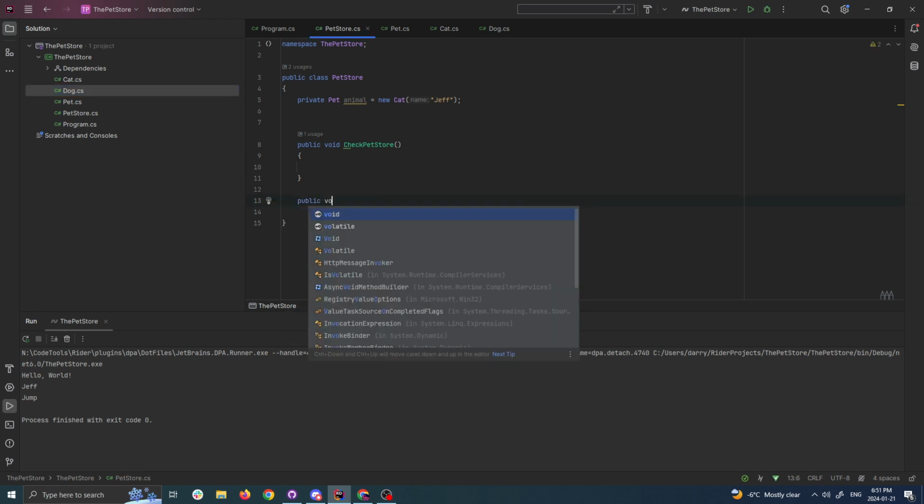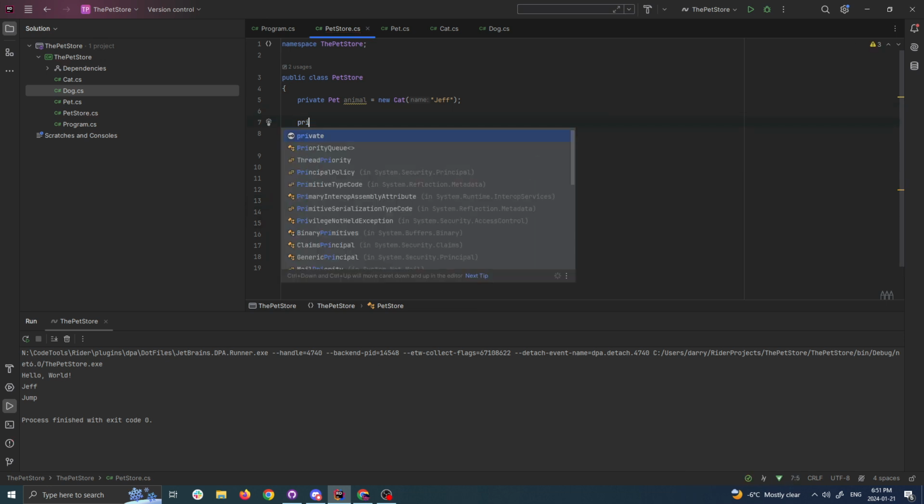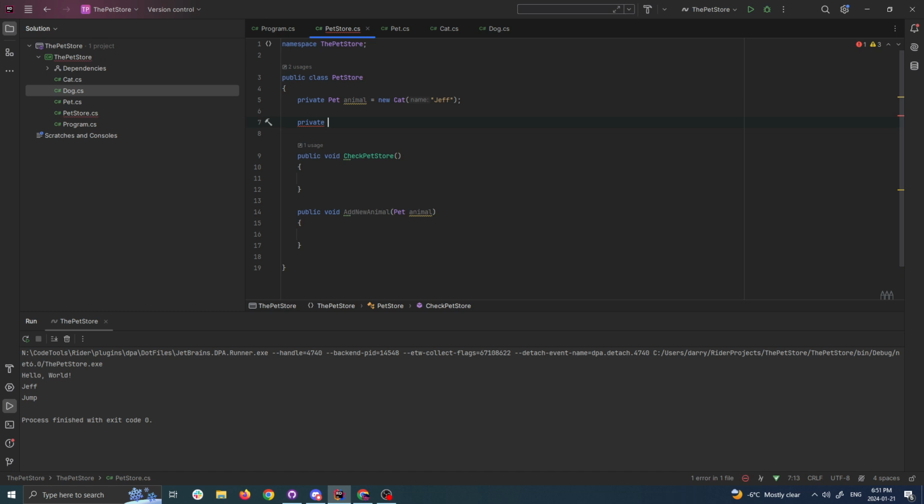First of all, let's just make a function to add a new animal. And in here, pet animal. And then to be able to add an animal, we're going to need a type of data structure. So it could be an array, could be a list, a stack, a queue, a dictionary, a set. These are terms that if you're not comfortable with, you can reach out to me and I'll explain them more. Or maybe I'll make a video if enough people request. But pretty much they're ways that we store data. In this case, we want a list. And we want a list because we need to be able to add and remove to it. And we want to be able to lazily check and see where things are.